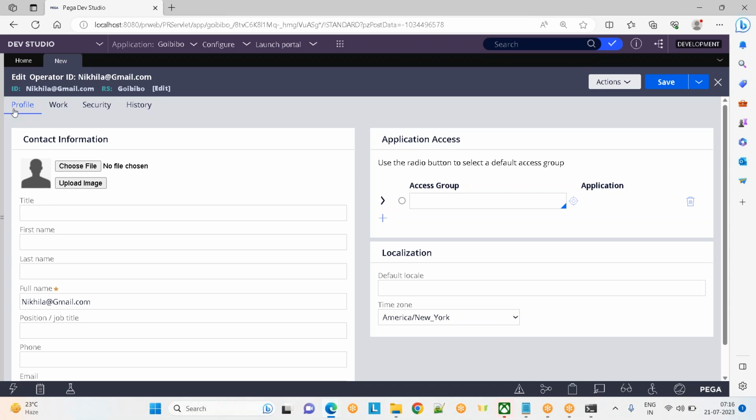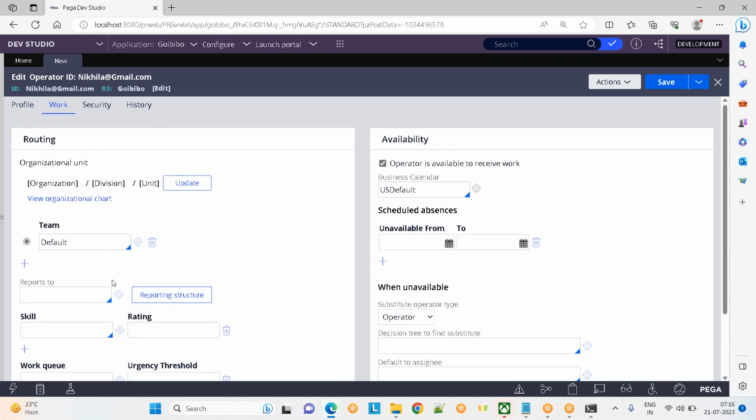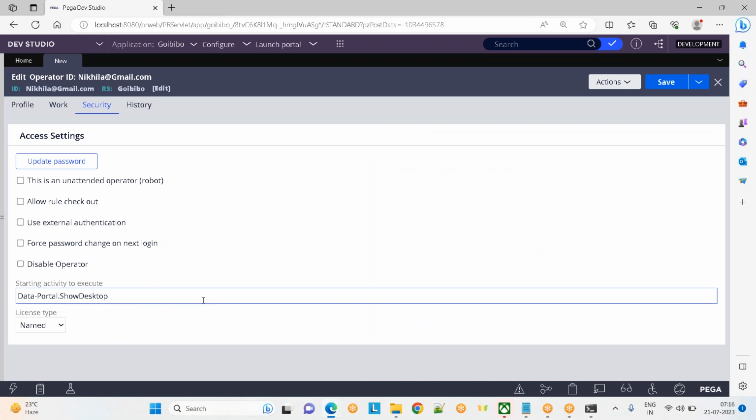What will they do? They will create a new operator ID for him: Yashwant at some application.com, Yashwant at yahoo.com, Yashwant at facebook.com, whatever it is. They'll create an operator ID and give the username and password to him so that he can access the application. So an operator ID in Pega is nothing but registering yourself into the application so that you can access it. Now what data does it contain? Just some personal information and some work related information and finally your password.